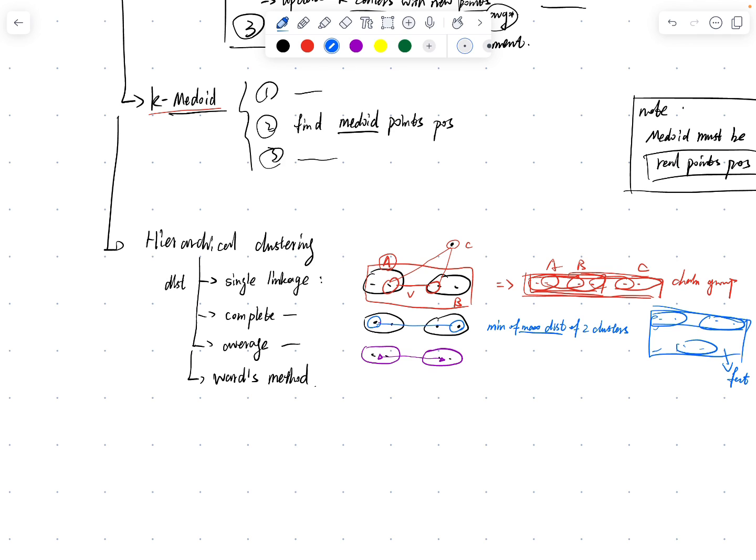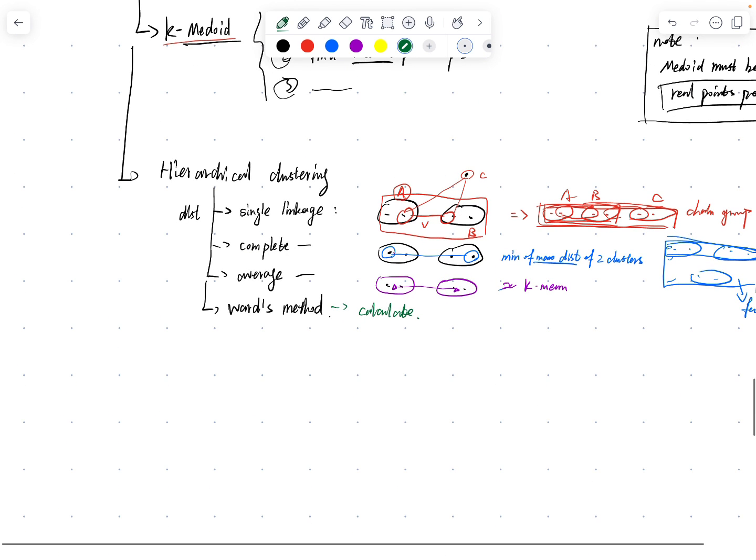And average does nearly the same thing as k-means or k-median, okay. And how about Ward's method? It will need us to do some calculation, which I need to double check.